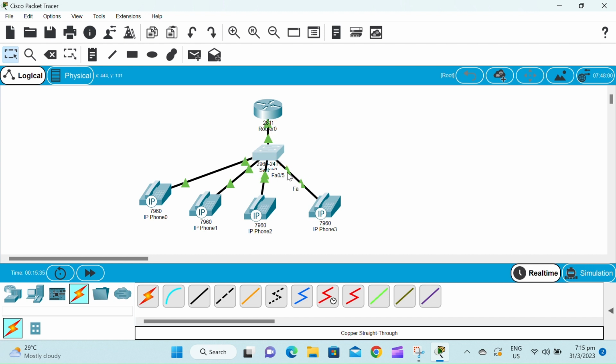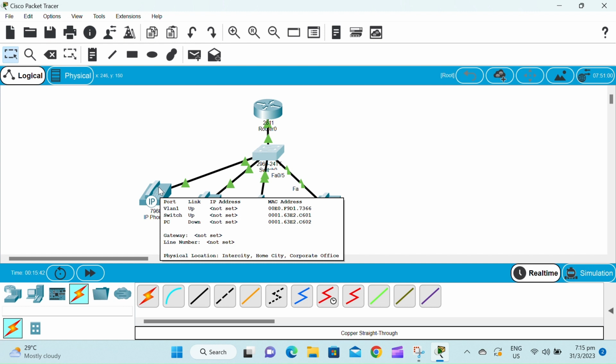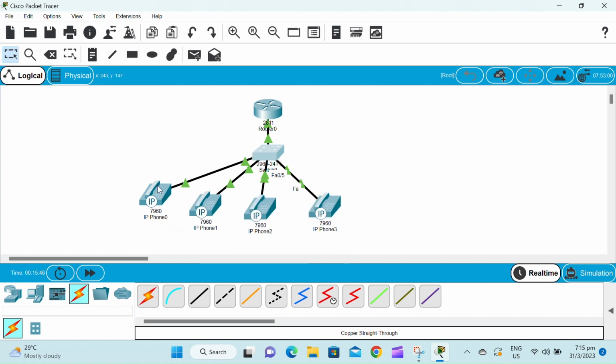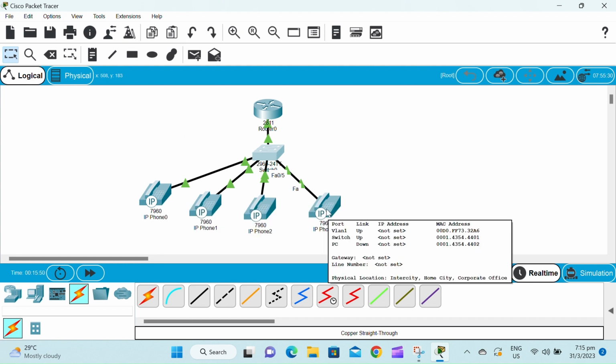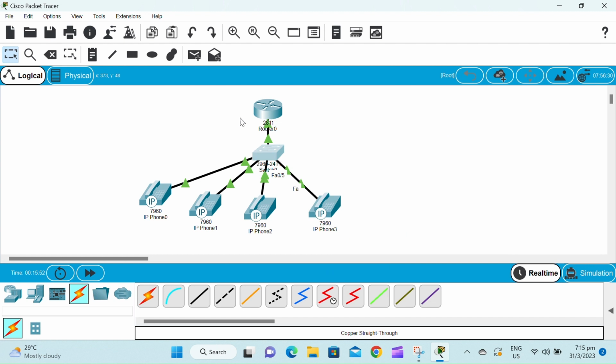Now you will see here, this first switch has line number 103. What do you see here? The gateway is our router IP address.